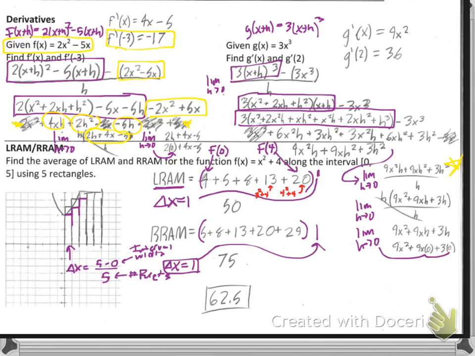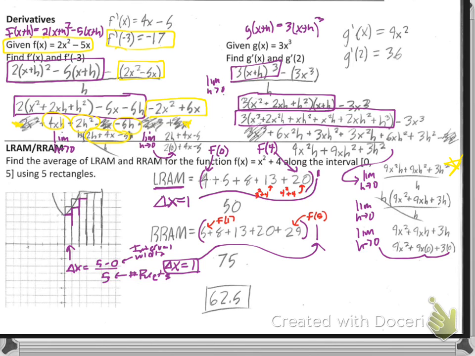And then right RAM, it's the converse of that, because the right edge of the very first rectangle touches at not the lower bound 0, but at 1 width of a rectangle over from that. So it actually starts at f of 1, and then the last rectangle's height is the very last part of the interval of 5. F of 5 will give you that height of 29 because it's all slid to the right hand side. And each of those is 1 unit wide.